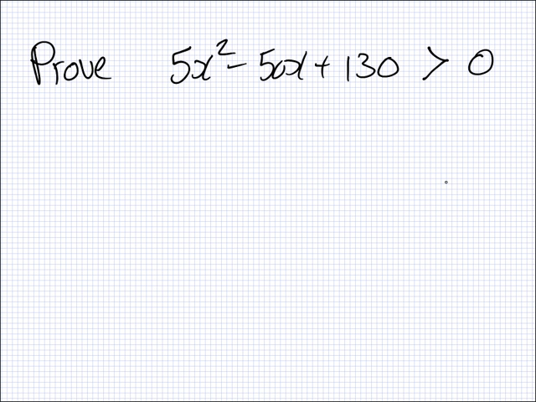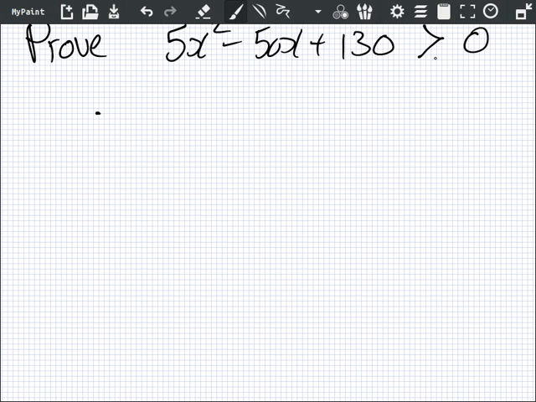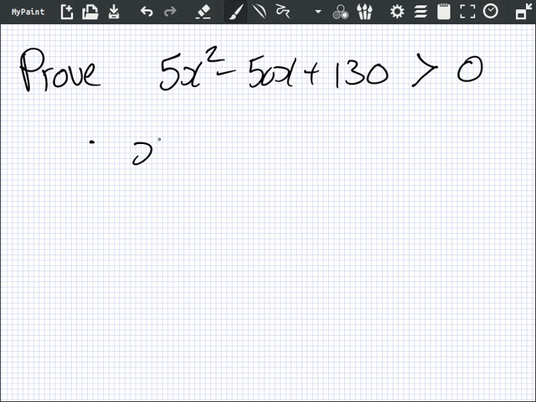Can we make it quadratic, and after we need to add some positive number, and after that we'll prove that it's always bigger than 0? What do you mean by make it quadratic? Like we did before. Yes. So, like all problems today, we'll solve this by completing the square. So let's complete the square on this one. If we take the 5 out, or rather actually we can divide by 5 now, because we have an inequality symbol here. So if we divide by 5, we get x squared minus 10x plus 26 more than 0.